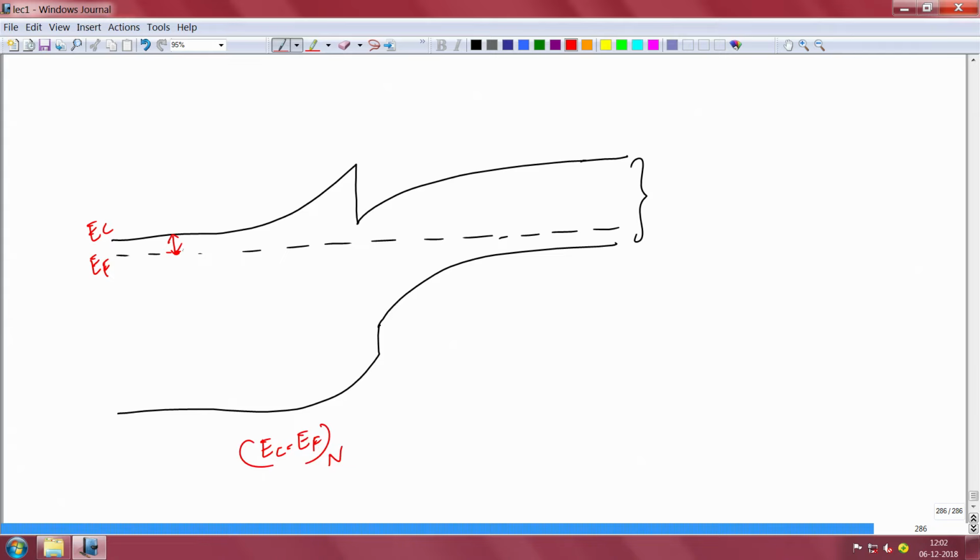Okay. Then I start from this point and I go up by this band bending, that is phi n. So plus phi n, that is the band bending. I reach this point now. I come down by this quantity, which is delta Ec, right. So minus delta Ec, that is the discontinuity. Then I again go up by this quantity, which is your band bending on the p side. This is called phi p, that I wrote the expression for in the previous slide. So I again go up by plus phi p.